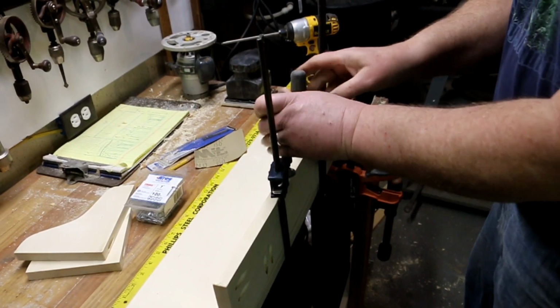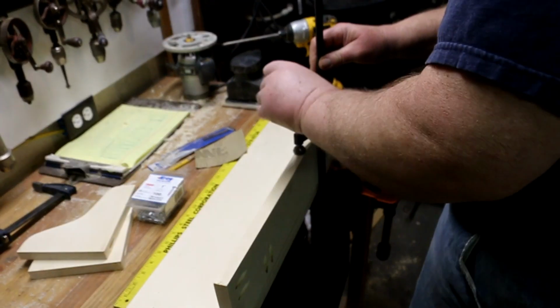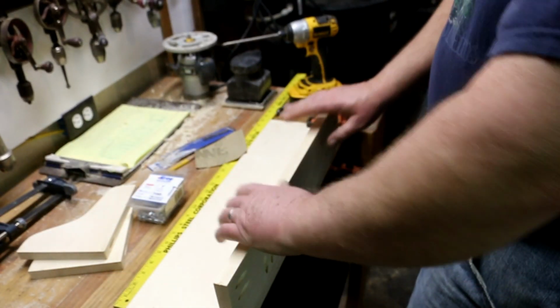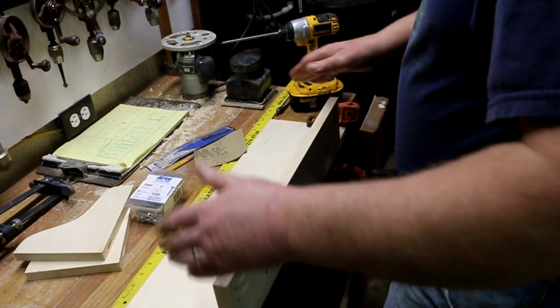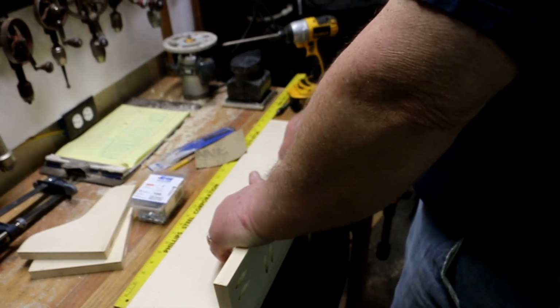I can take the clamps off, get them out of my way. These are just Harbor Freight cheapy clamps, but you can see I don't need a whole lot of pressure to hold this together. All I'm doing is just keeping it on the bench and keeping the pieces aligned so that I can put them together.